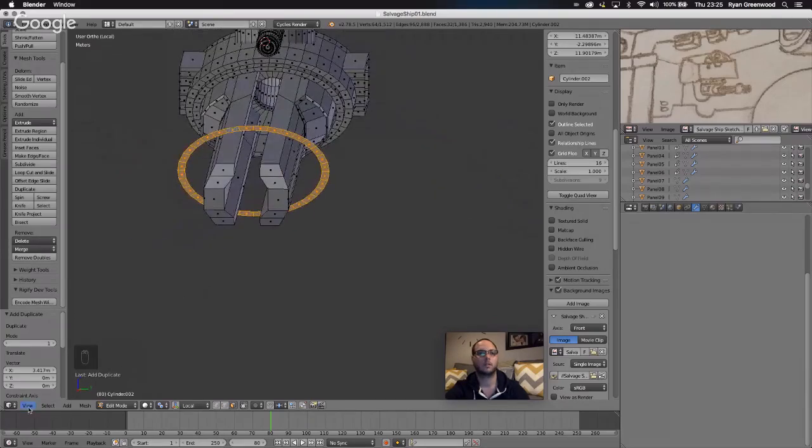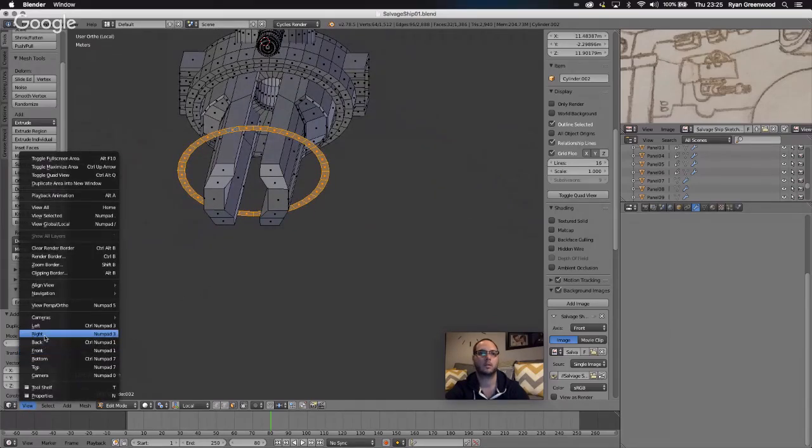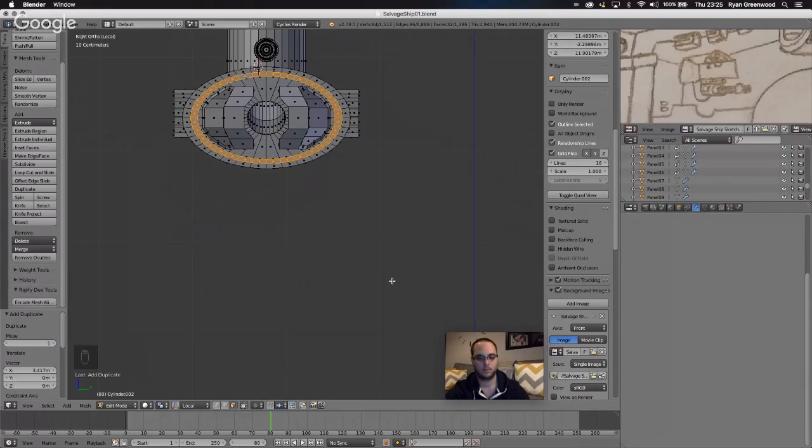And move right. Scale X. Scaling. Median point again, sorry. Scale Y, not X, because it's around the x-axis.